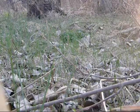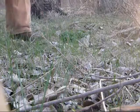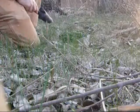Okay, folks. As promised, I'm gonna go into the root. How to gather the root of the thistle.